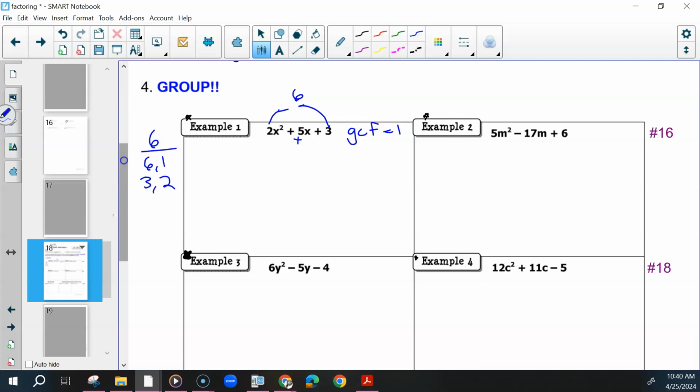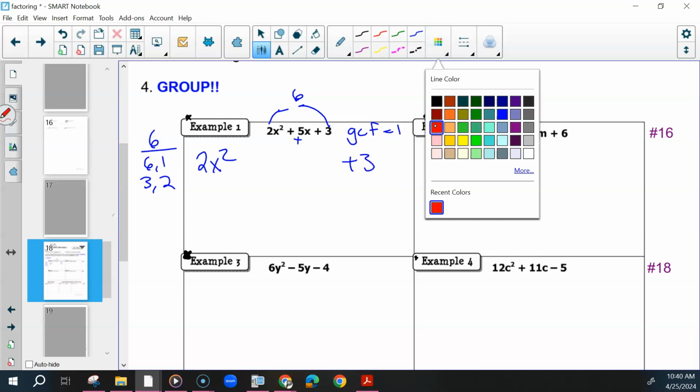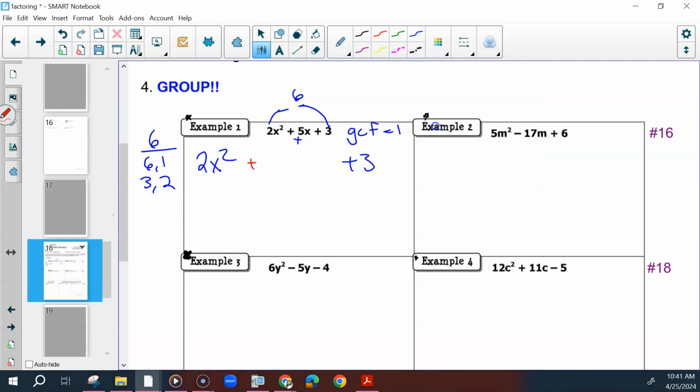So with this, we're not going to just write it how we were just writing it. We're going to rewrite this into 4 terms. First and last stay the same. And then we put the 2 numbers we found in the middle, but with x since the middle term had an x. It does not matter the order in which you write them, but if you want to put the 2's together and the 3's together, you'll get the same answer at the end.